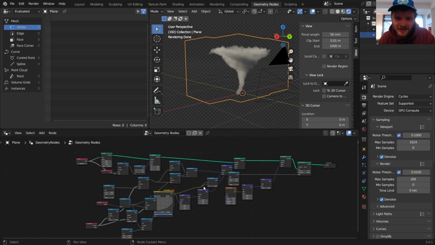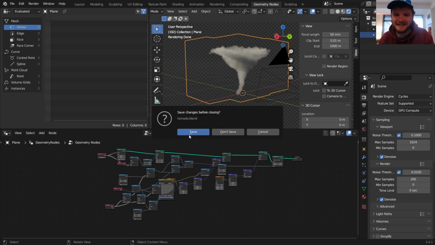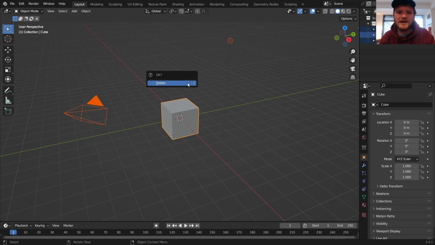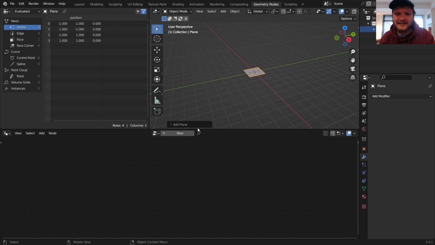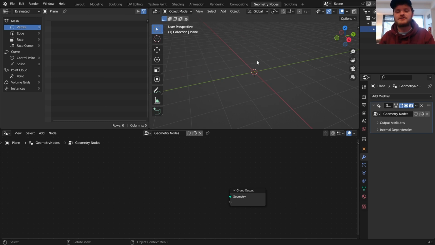So you can see this is a lot of nodes. Let's just hop into it. I'm hoping I can actually make this thing again because I don't necessarily remember how I made it. So delete everything, geometry nodes, add in any object because we're making that a geometry nodes object and deleting the group input so we have a blank object.